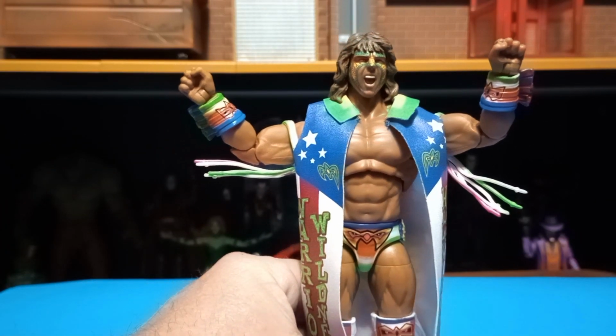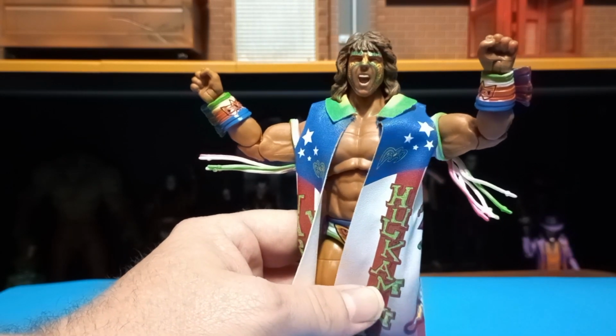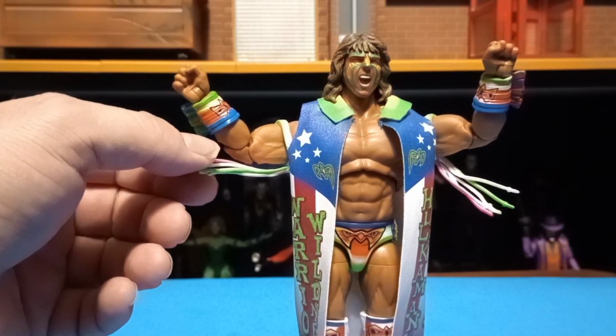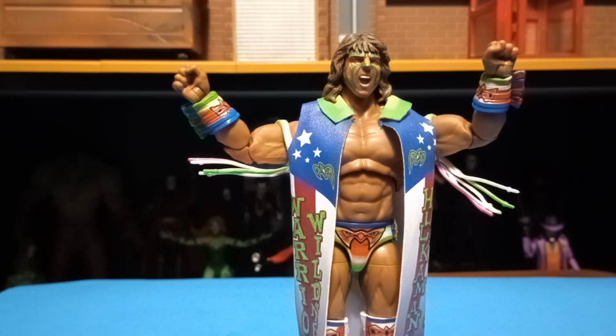And I was kind of not a fan of it on the WCW one either, but yeah, I wish they would give you an option at least where you could have either the cloth or the plastic, but maybe put them both in there. But honestly, I'd rather they just do the cloth and forget the plastic. But yeah, those are my only 3 gripes really with this figure. Otherwise, I really do like it.